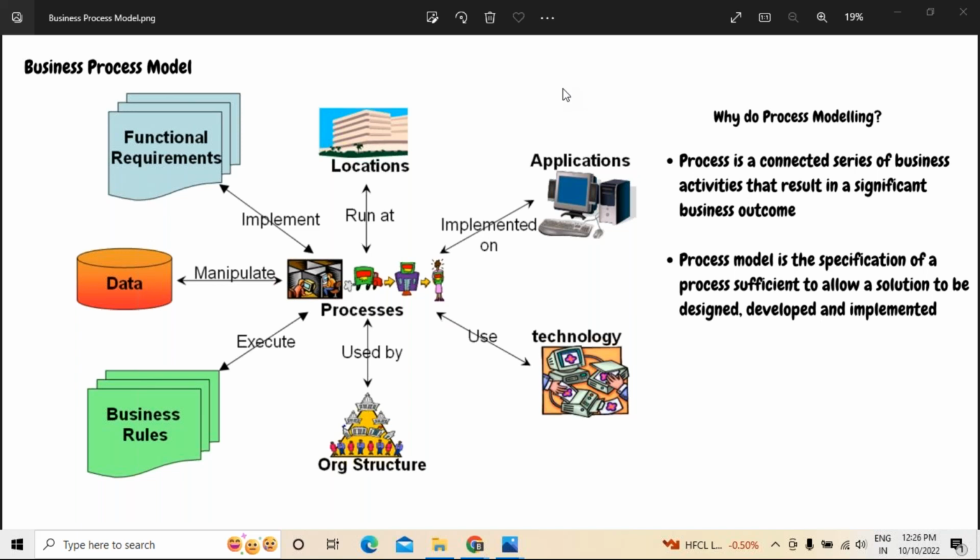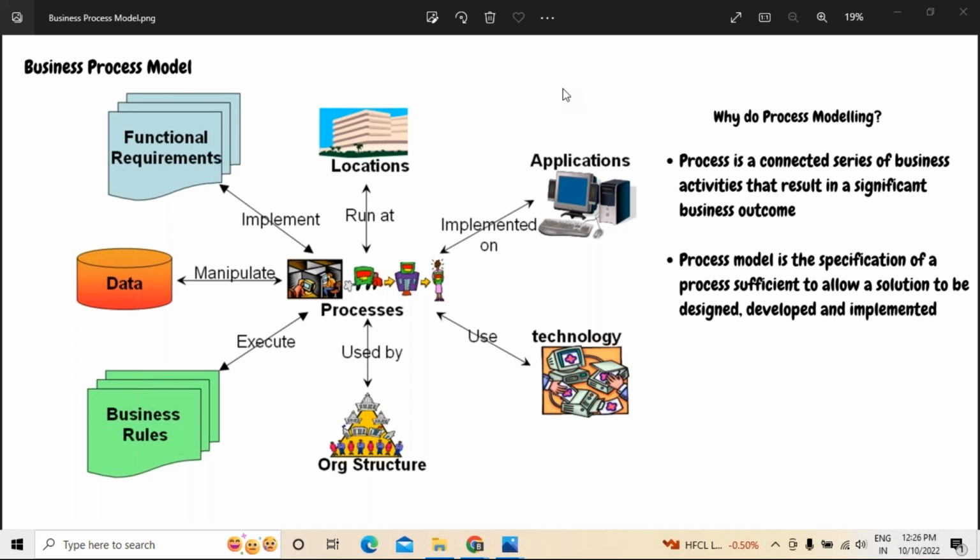So understanding the business model from the perspective of a business analyst majorly focuses on understanding the series of activities which are interconnected, either from the application front, the technology front, the organizational front, relating to data, or location-wise. Apart from all that, understanding the rules of the business is also essentially required. If you know that, we will understand the objective, goal, and vision the client wants to achieve in future.